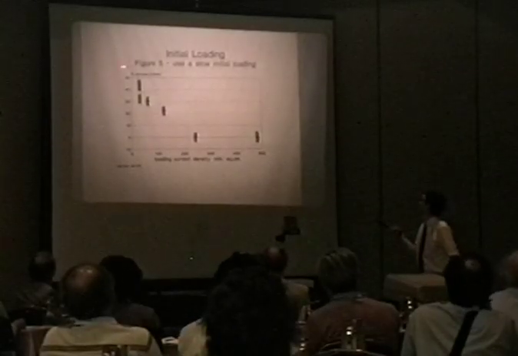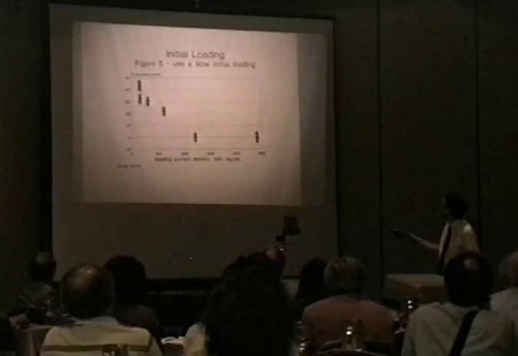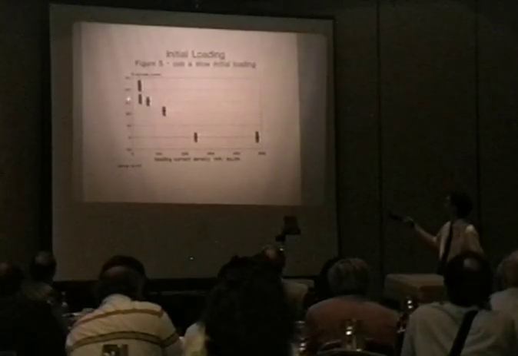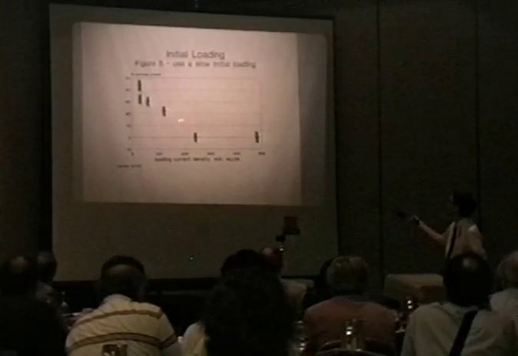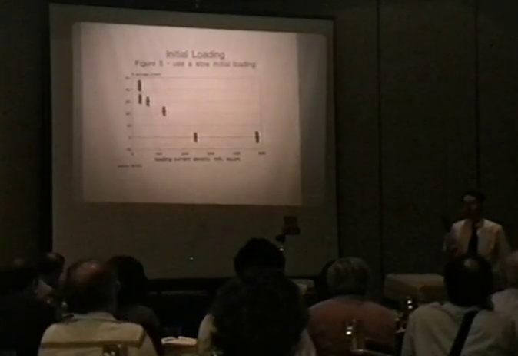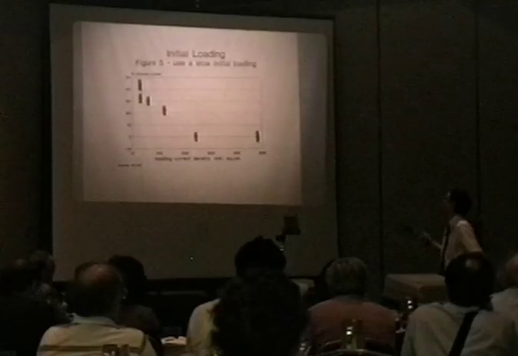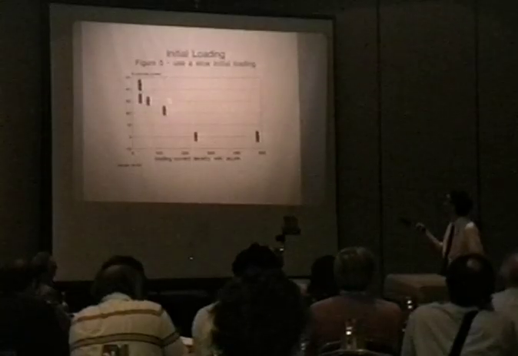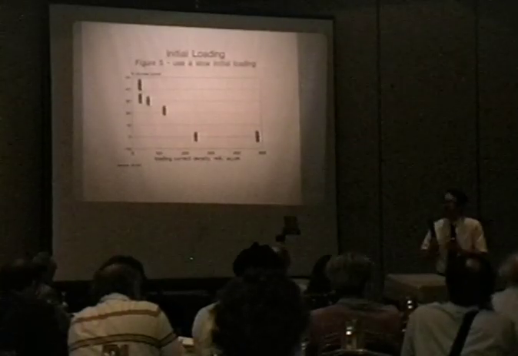Also, you have to initially load them at slow rates. I did a series, this is 30, 60, 120, etc., doubling it across. When I do the initial loading very slowly, I think that I can start seeing things. When I try to do the initial loading up to the beta phase very quickly, I don't see anything. What I believe is happening there is if you load too quickly, as you go to beta phase, it expands, it develops stress in there, excess volume, cracks, defects, and you're never able to load it high. So loading it slowly causes it to swell up internally slowly. You don't develop those stresses.